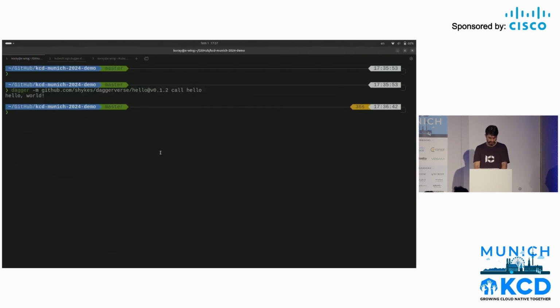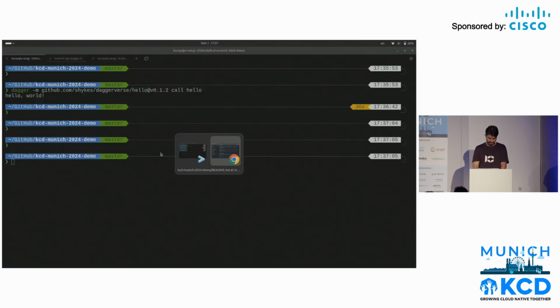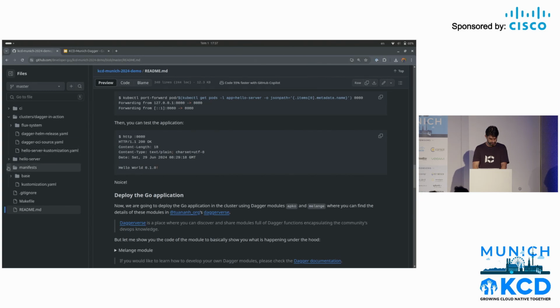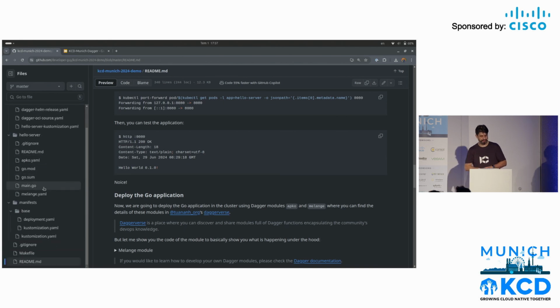As I said, I have an application, this hello server thingy, and I create a new version with Melange. We also wanted to show you some extra stuff. So we will create an APK package which will have fewer CVEs.